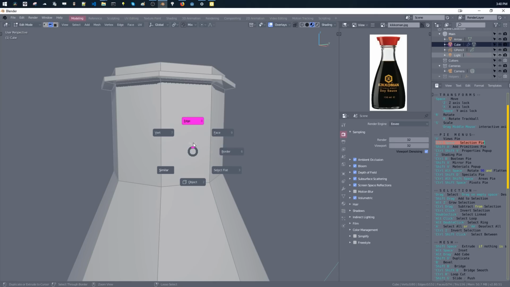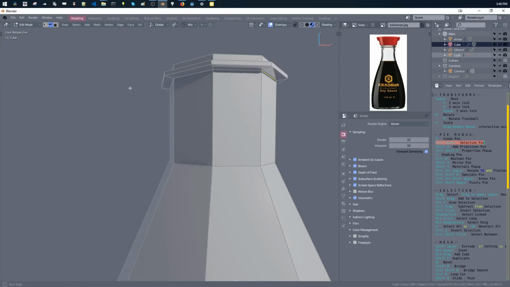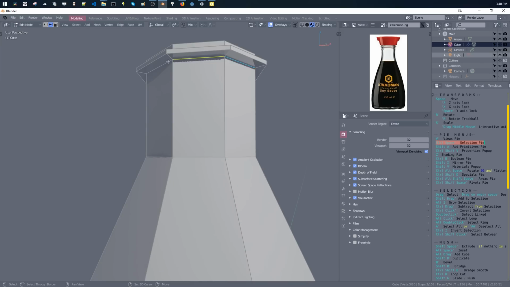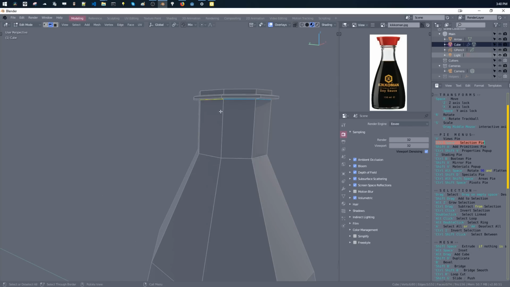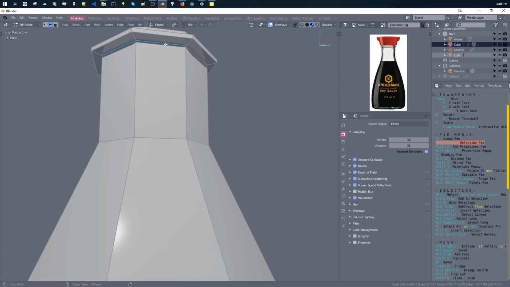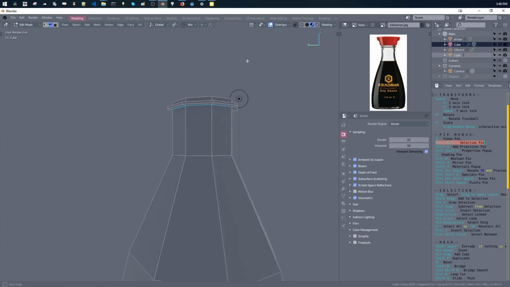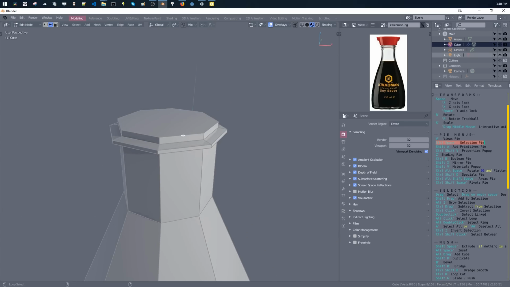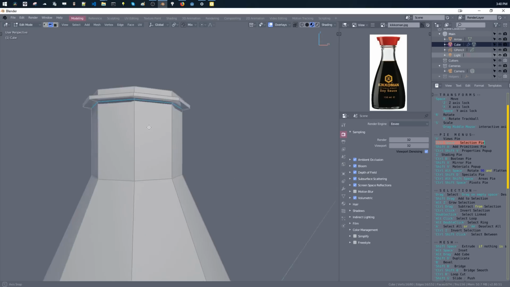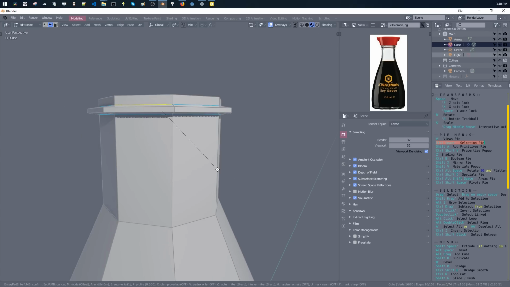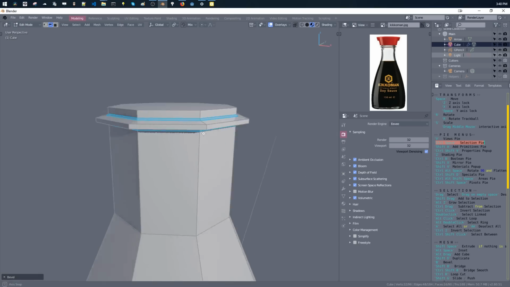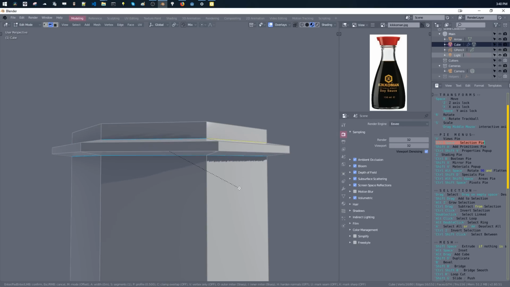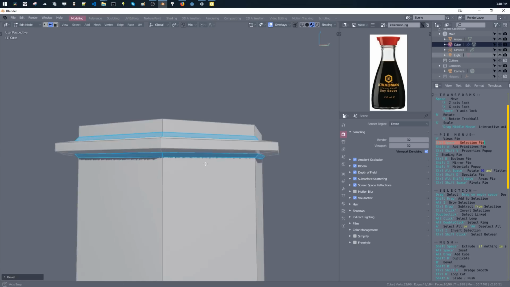I did Control Space, flicked up, and let go. Now I want to select this edge here, but I want all the other ones too, and I could hold down Shift and go around, but that's lame. So I'm gonna hold Alt and click on the edge, and then we get the whole edge. Let's hold Shift Alt, click. Now we got that whole edge, and then B will sort of split it into 2. So B, I'm just clicking B and then moving my mouse and then left click. Okay, now we're all good to go.